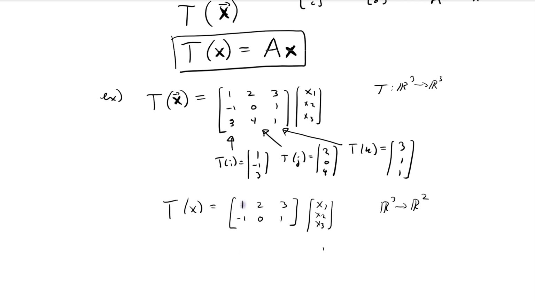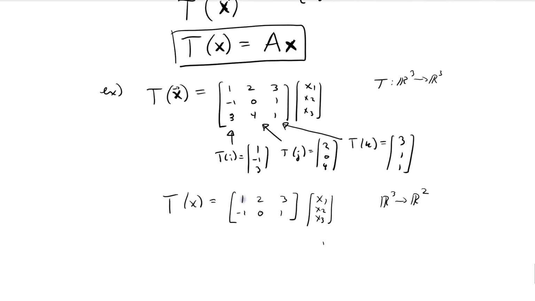There's another, maybe easier, way. If I look at the dimensions of that matrix, it is 2 by 3, and this is a vector that's 3 by 1. The inner dimensions must match so that I can perform the matrix vector product. And the outer dimensions, 2 and 1, give me the result of the product. So it's a 2 by 1 vector, that's in R2. So I know this input is in R3, and it's mapped onto something in R2.